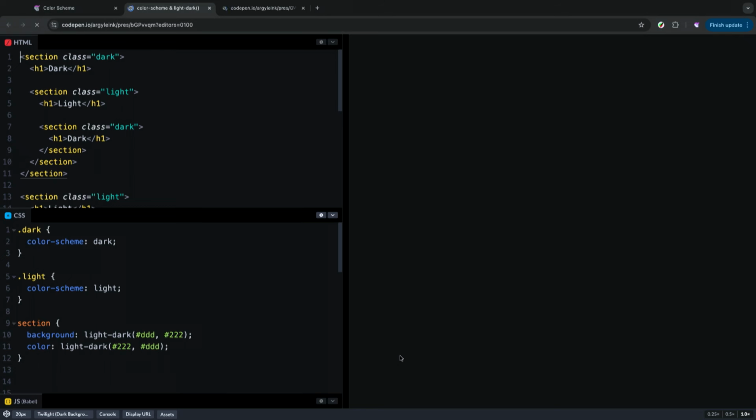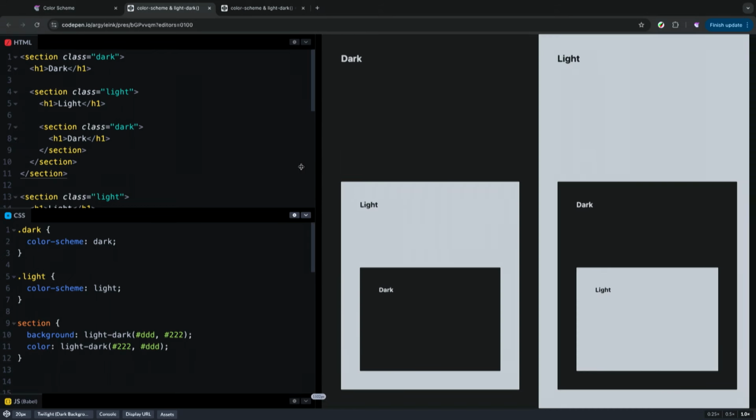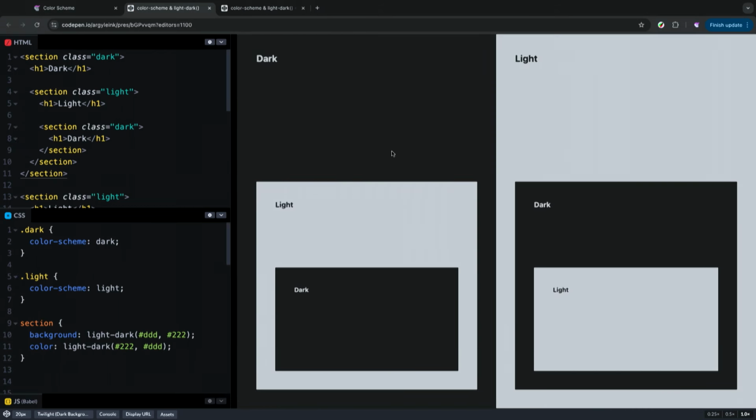See it in action. So here's color scheme being used to make 2 different colored sections, and notice how they nest perfectly. This is typically a really hard problem to do in a light and a dark adaptive website, and this makes it pretty simple. I can just set color scheme to dark whenever the class there is dark, and color scheme to light whenever it's light, and then I have my light and my dark functions.